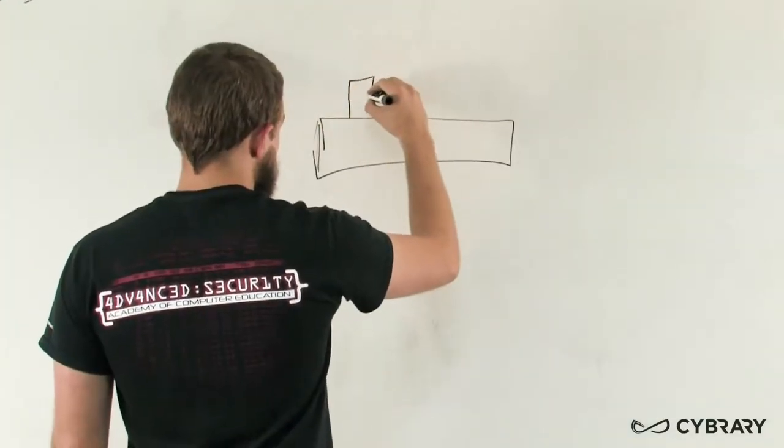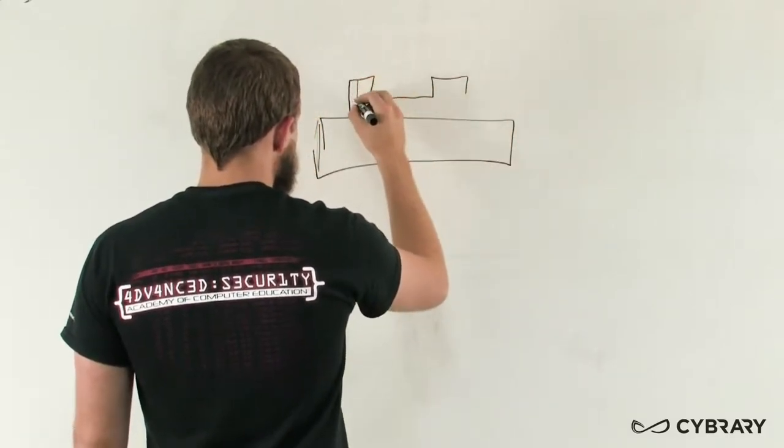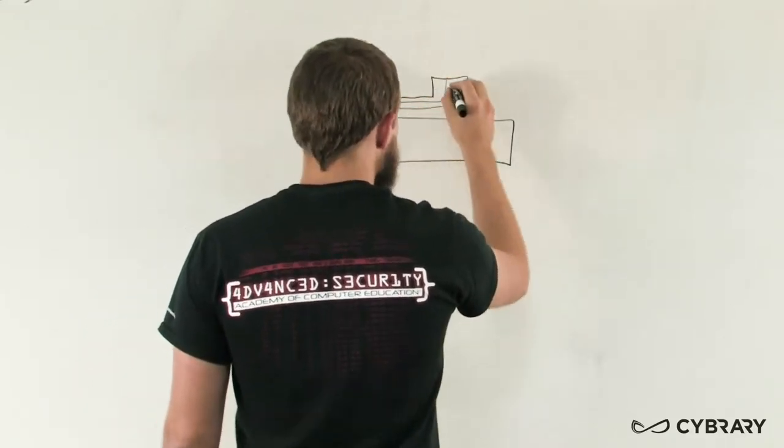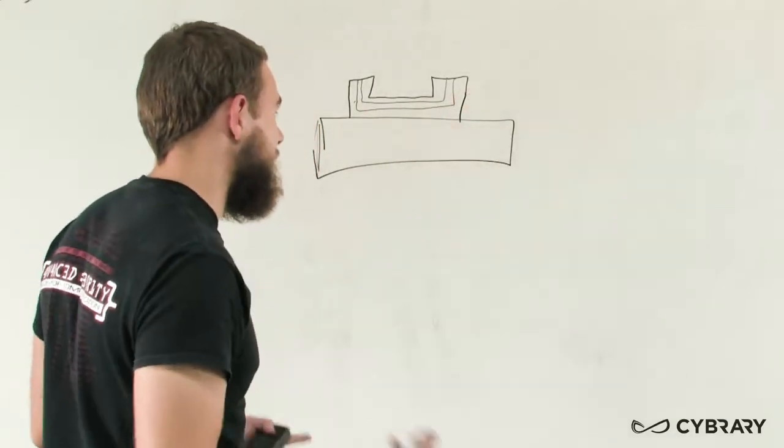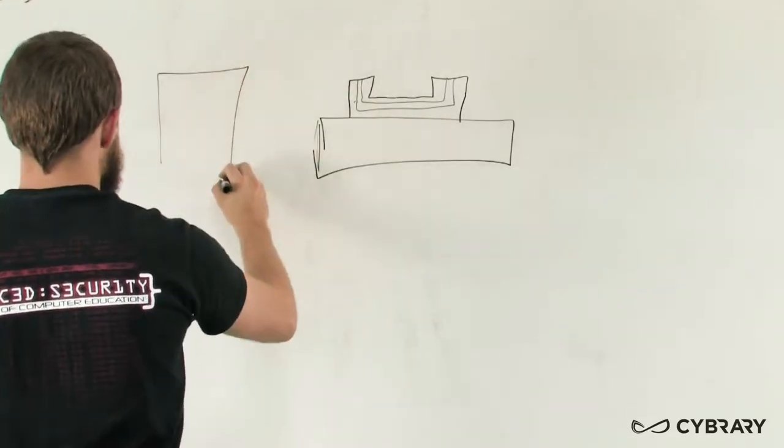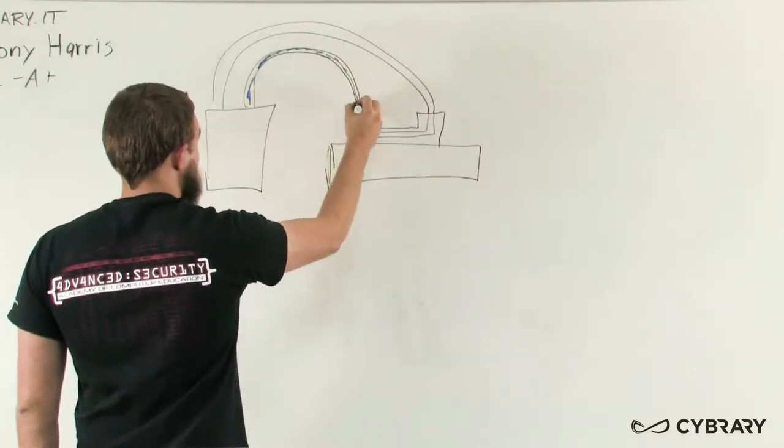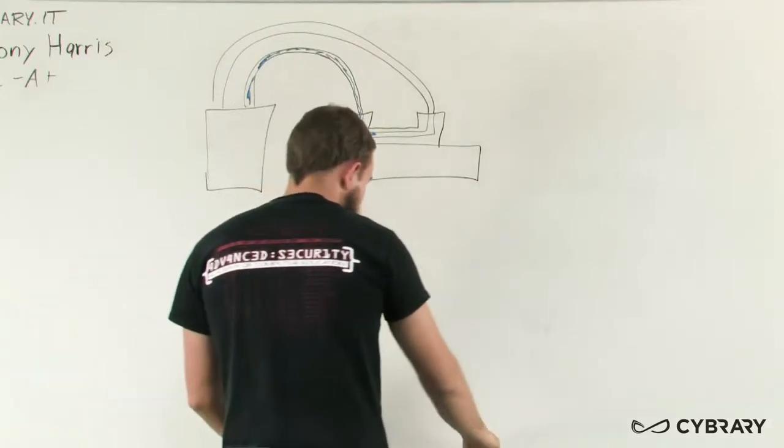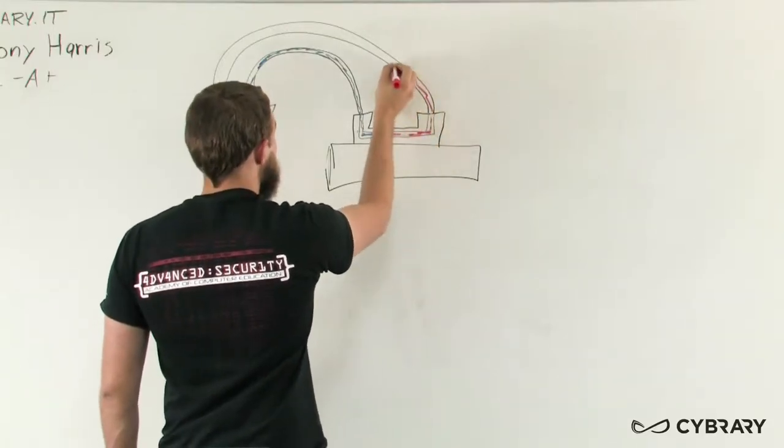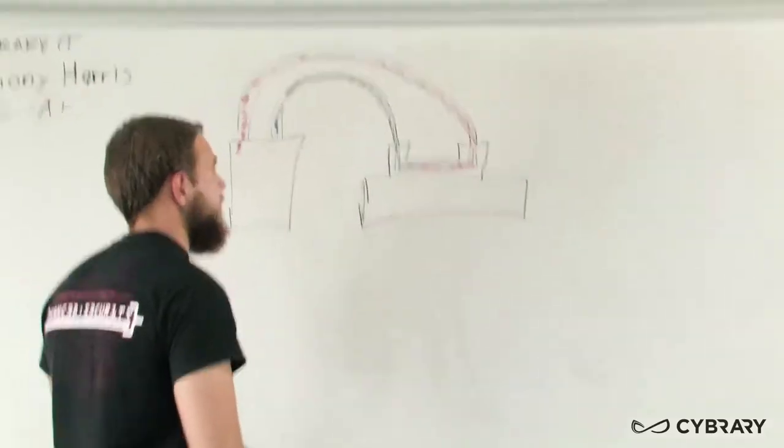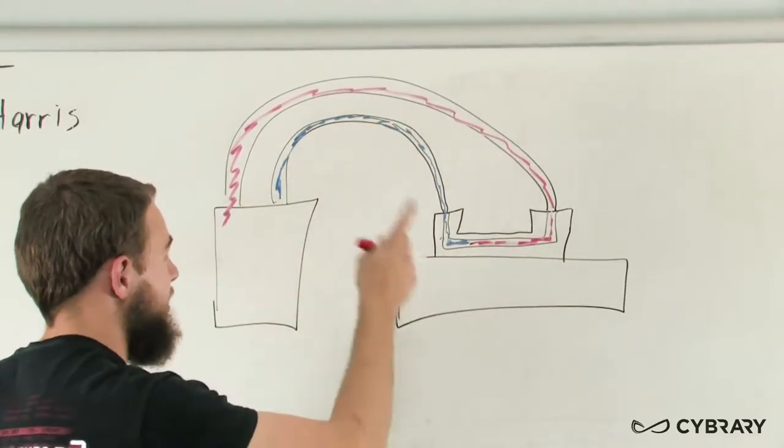When we think of liquid cooling, we have our CPU here, and rather than having just our standard heat sink on top, we have a heat exchange which has pipes that can fill with water running through it, or not water, but our cooling solution. There are different cooling solutions and mixtures that can be used to optimize how well it works. This heat exchange—we have our liquid pump and our tubing. All our liquid cooling does is take our cool liquid mixture, pump it through our pipes into our heat exchange where it's heated up and pulls heat away from our CPU and back into our pumping system to re-cool off and then be pumped once again through the CPU and keep cycling over.